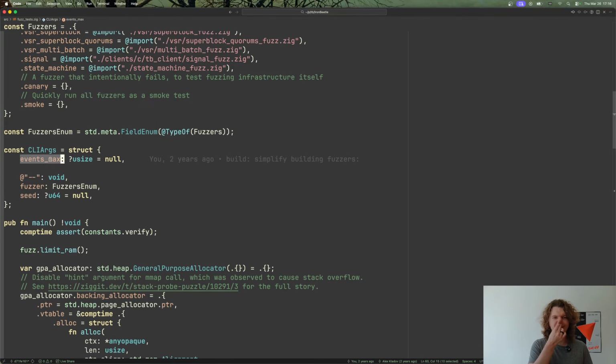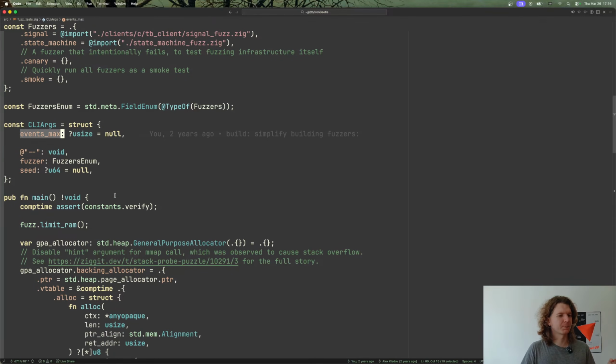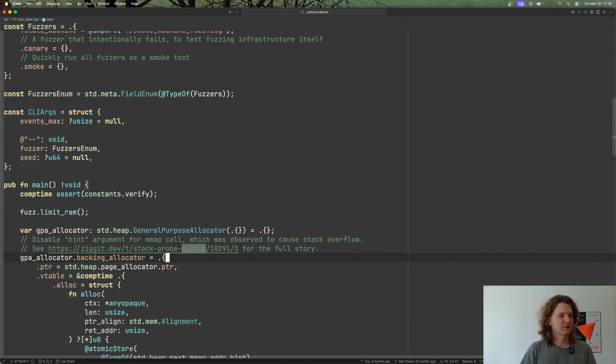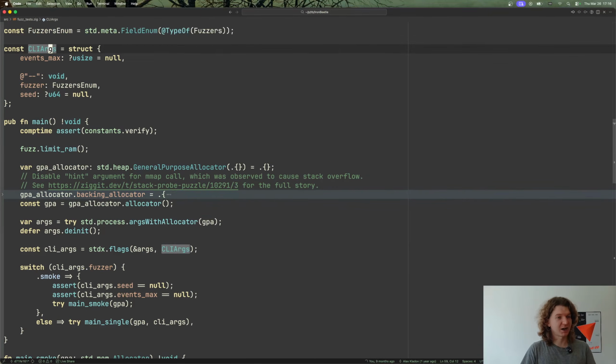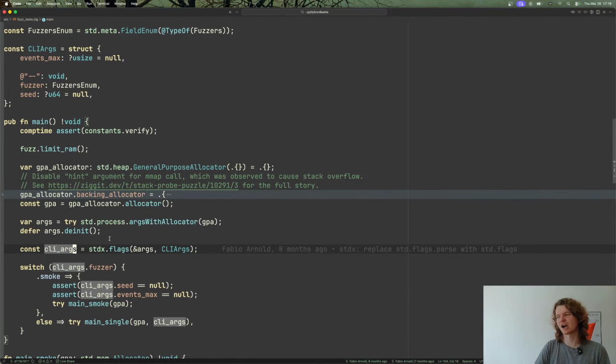Do you want the fuzzer to finish quickly, or do you want to run it for hours? And you could specify a random seed. And the way we parse these command line arguments is that we just pass this type to this function and get back CLI arguments. So there is no manual parsing.